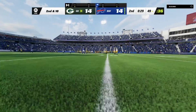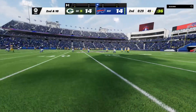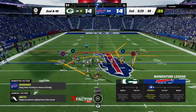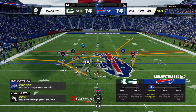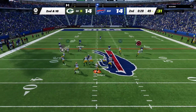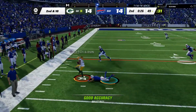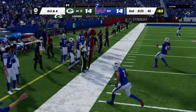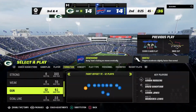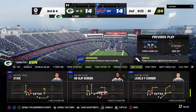He had a big gainer in his sights, but he could not reel it in. On every offensive coordinator, every play caller sheet, they have about 5 or 6 plays per game that they call shot plays or big plays, and you don't get many opportunities to dial them up, and they just did, and they drop it with a great chance to make a big play. That's going to hurt. They get 6. That'll leave them with 3rd and 4.